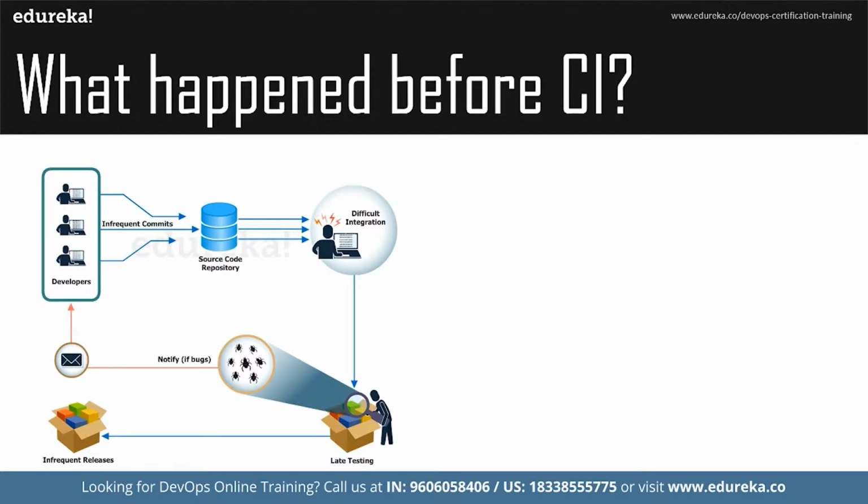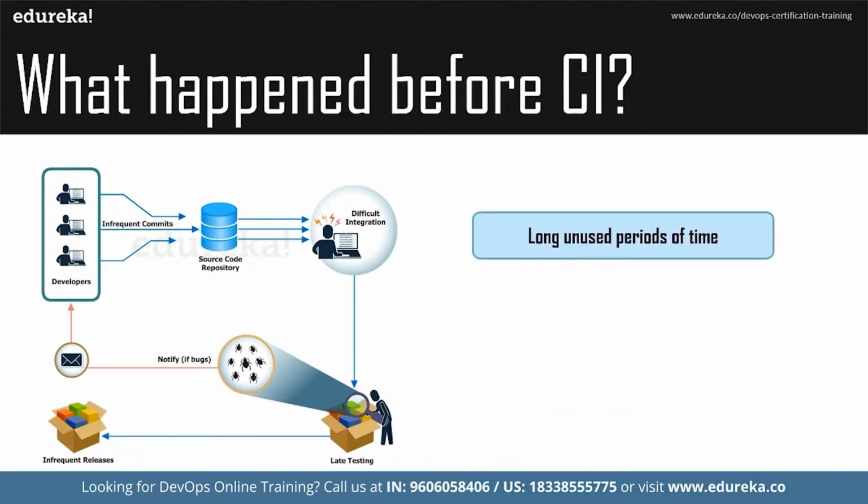But then let's go ahead and try to look a little closer. Let's try to analyze the flaws in this process one by one, so we get a better idea of it. So this is the first problem. As you can see, there is a developer who's waiting for a really long time in order to get the test results, as first the entire source code of the application will be built and only then it will be deployed onto the test server for testing.